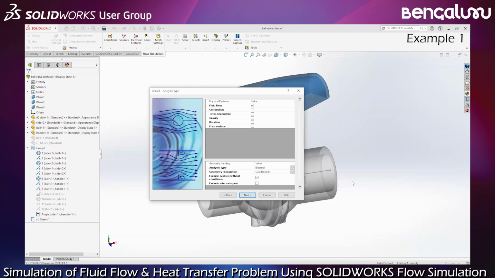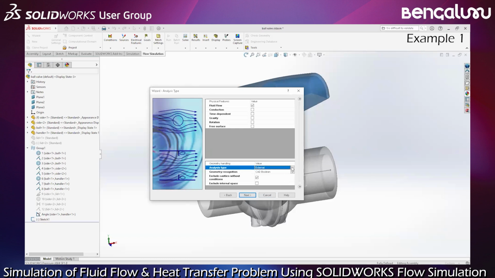Like here, I don't think the gravity will affect the results. And like we saw in the slide, we may deal with rotation and free surface if needed. With free surface, you can have liquid and gas, okay, and see the free surface between the two fluids.